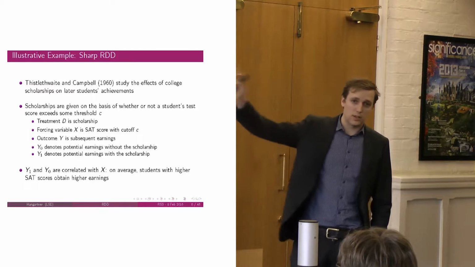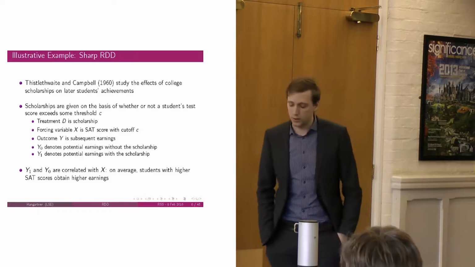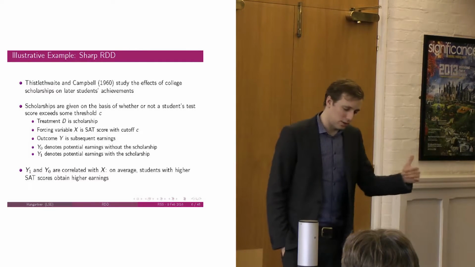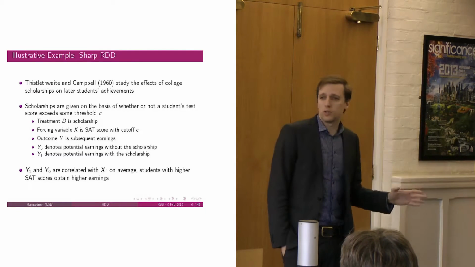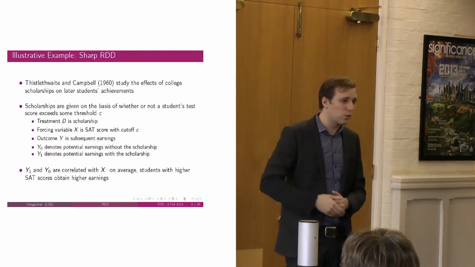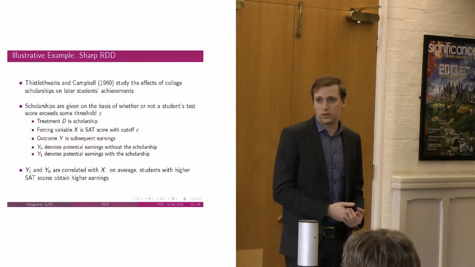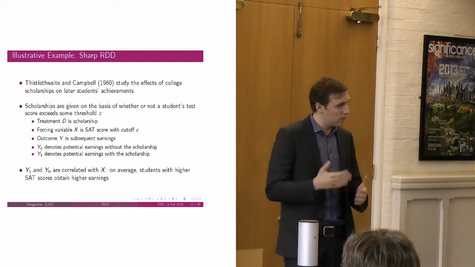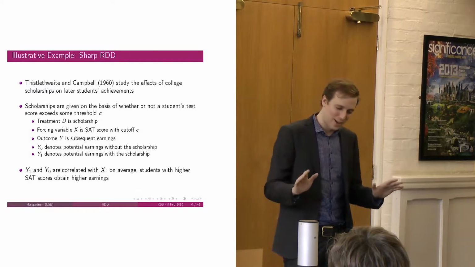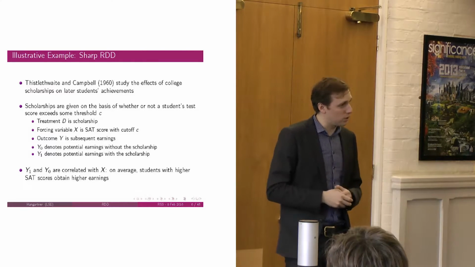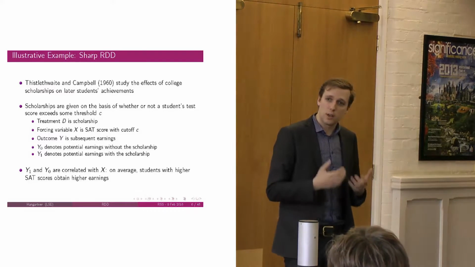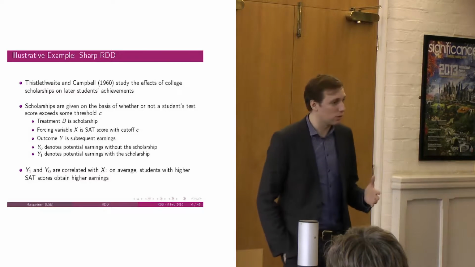So let's look at an example in the spirit of the original example by Thistlethwaite and Campbell. Let's assume you're a university and you hand out scholarships, right? And you do so because you want to make your life simple on one single score. So let's call it the SAT score, if you will. And let's say students who exceed a value of 2,000 on that score receive the scholarship, but nobody below 2,000, right? And so we have this discontinuity in the probability of receiving the treatment at 2,000, right? And the basic idea for the RDD, and basically the thing that I'm going to talk about for the next 40 minutes, is that we compare people close to that threshold of 2,000, those who just barely exceed the threshold and receive the scholarship, to those that barely miss the threshold and don't receive the scholarship. And that's all there is, right?